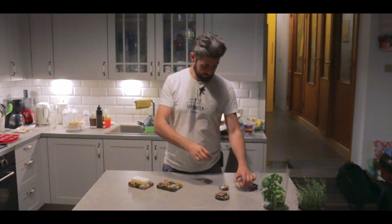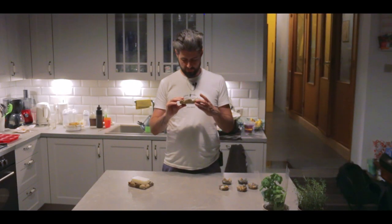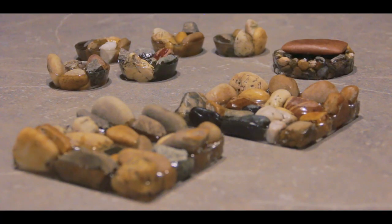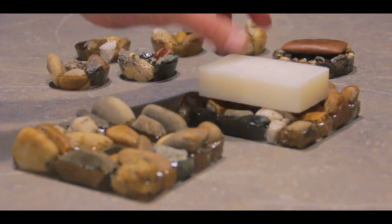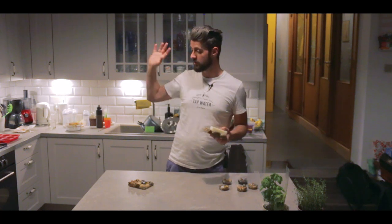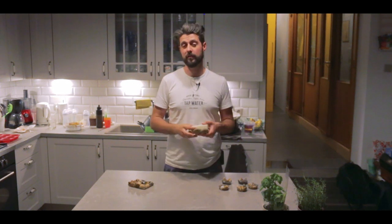Free gifts basically on the side. And with the very last of the resin and the smallest stones we ended up making one more bonus one for the kitchen soap. I'm pretty happy with the way these turned out — it kind of looks like just river stones in water, which is what we were going for. Now it's river stones and water with soap on top. Thank you guys very much for watching. If you like these things I do, please consider subscribing — there should be a button below, and off to the side should be a bunch of other videos all about making stuff.